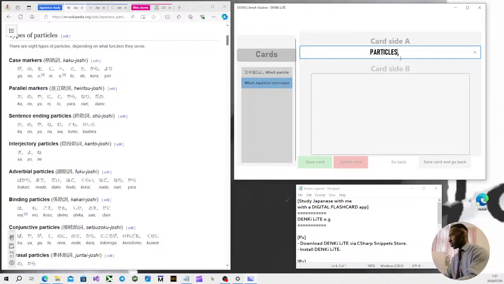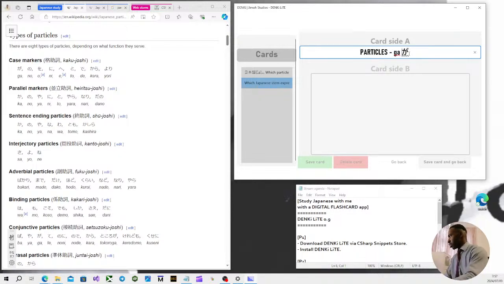So if I say something like particles, I'll demonstrate that later, just to show you what I mean. So I could say something like ga, and I'll switch on the fly. Hopefully the language patch doesn't fail me. Let me switch to Japanese. It should be on the fly, but it does get a bit finicky when I switch screens. So here we go.